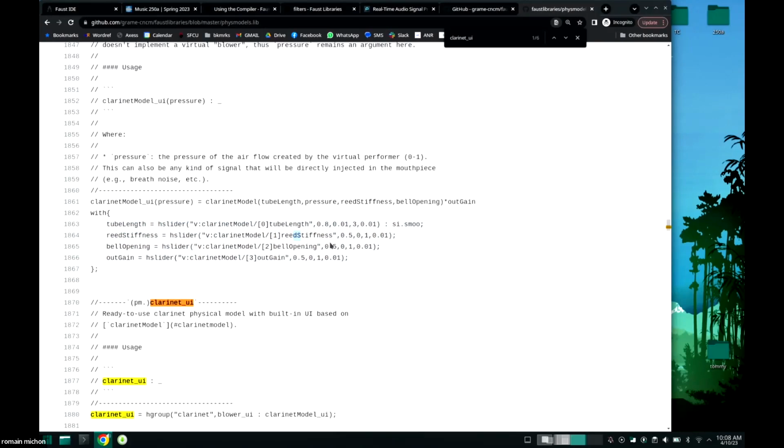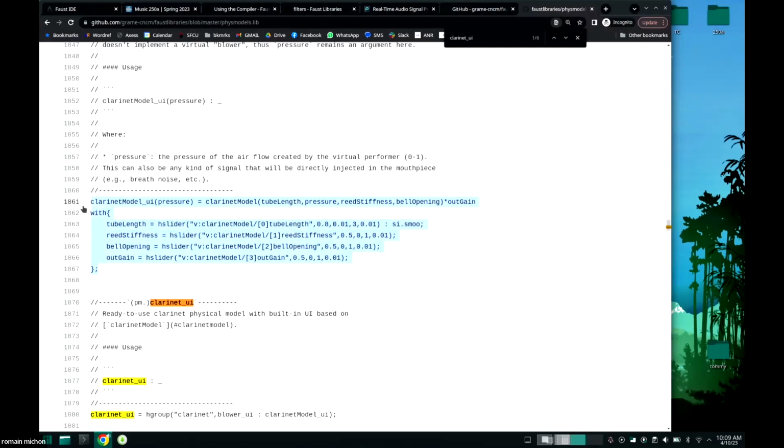The reason I'm showing you this is that at some point in this class you're going to have to go into the Faust libraries and do something like this, where you need to add a parameter or change the mapping of a parameter. For example, you think the tube length parameter should not be a value between 0.01 and 3. Now you can just copy and paste that in your program and make those modifications by hand. Well, in fact, let's do it.